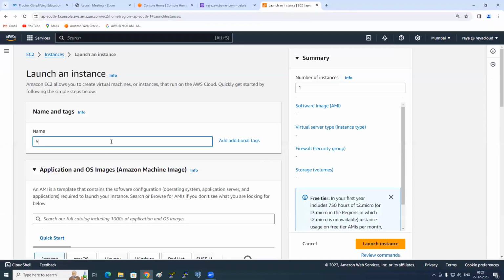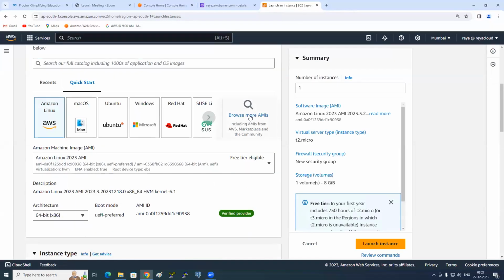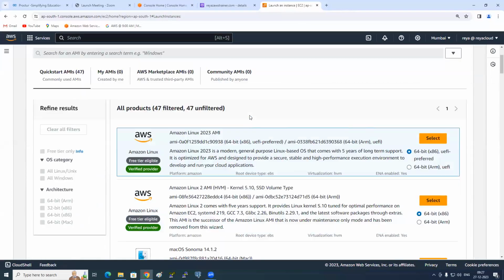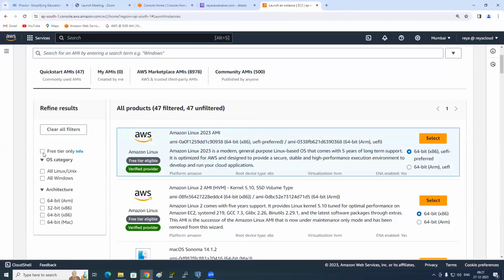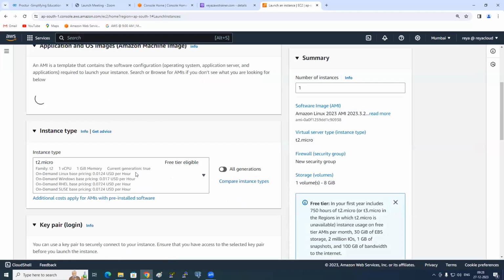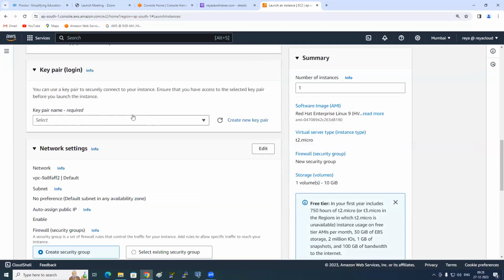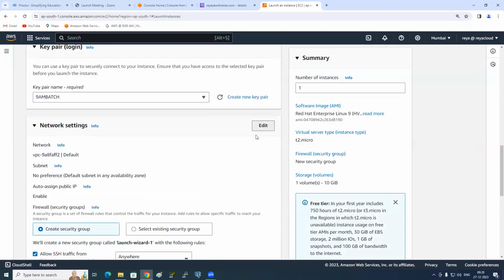I call it server 1. Now it is very silly for you, correct? We know all these things, sir. So like Red Hat, T2 micro, and go with 9 AM batch.